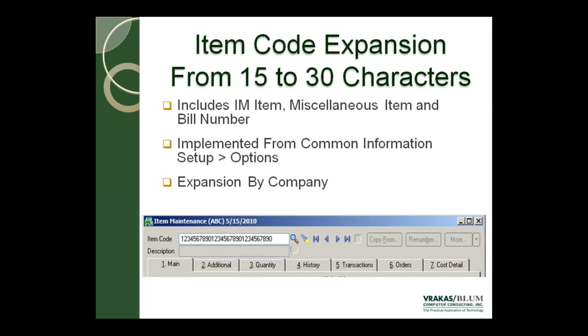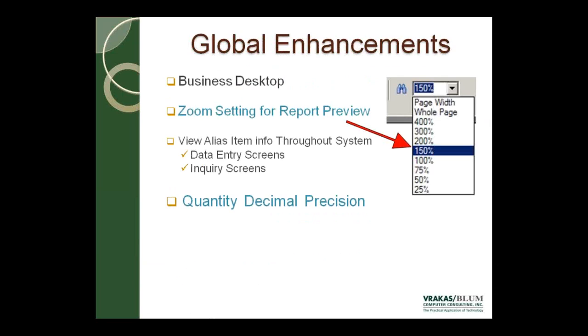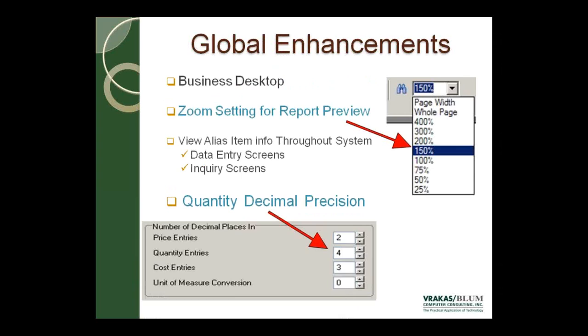Same thing is going to happen with the item code and inventory maintenance. So during the migration process, if that is checked to expand it to 30 characters, it will be expanded during that time. If you choose to wait, you can also wait and do it later on. Once it's expanded, it will not be able to be taken back. But for many companies coming out of different systems, that was a problem, and now instead of having to use an alias item number to compensate for that, they will be able to have the 30-character item.